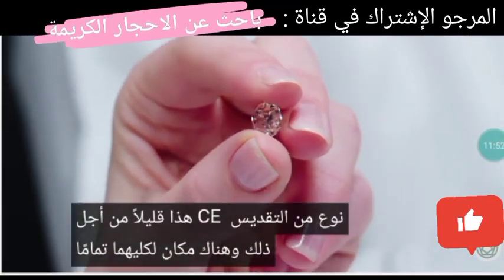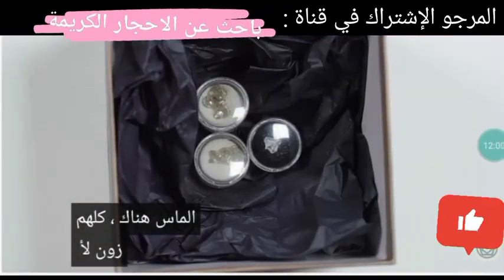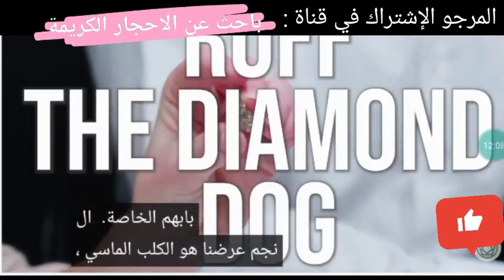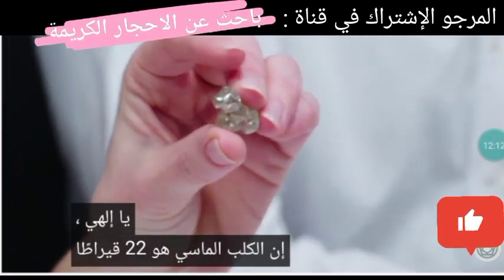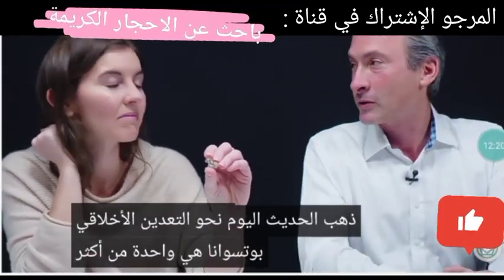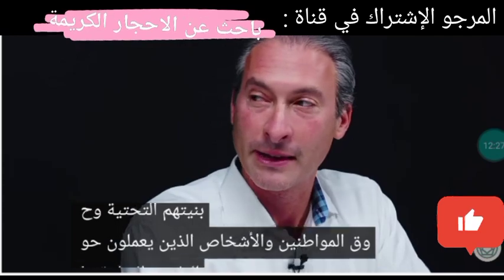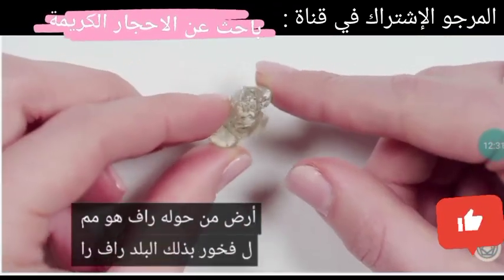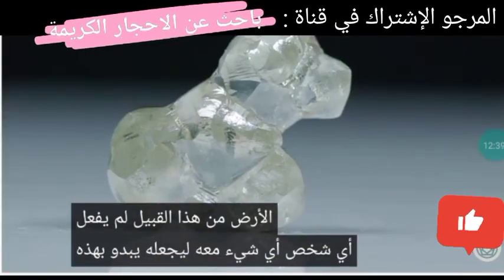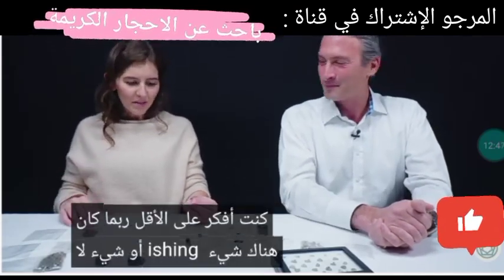Box number three — oh, it looks like a little bunny! So we've uncovered our favorite diamond: Rough the Diamond Dog. Rough is a 22-carat rough diamond from Botswana. Botswana is one of the most ethical sources on earth — they give a lot back to their infrastructure and the rights of citizens and people that work around diamonds. Rough is adorable and 100% natural — he came out of the ground like that, no one has done anything to him. This is how he was born, well over a billion years ago.